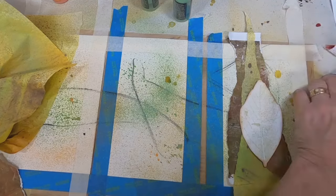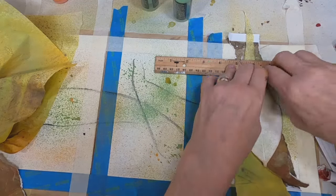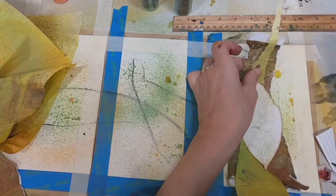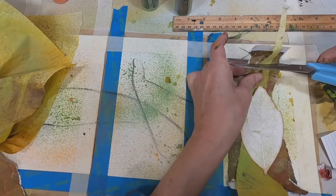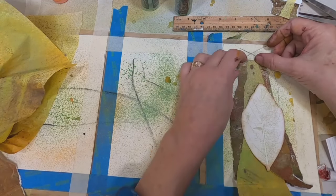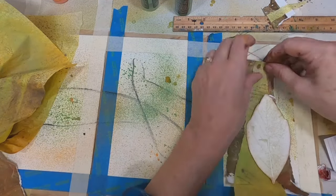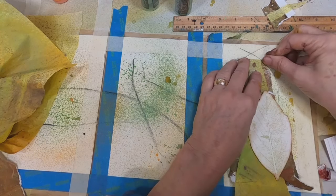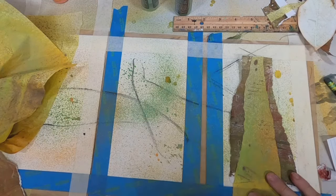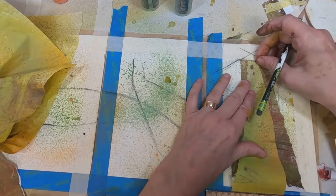But I've now made a decision on what I'm going to do on the collage that I have. I want this to have a definitive beginning and a definitive end at that tape line that I have taped off. So I have just pulled my ruler in, marked a line across the top of that, and I'm just cutting my pieces that I'm going to glue into place right along that line. I will do the same at the bottom.